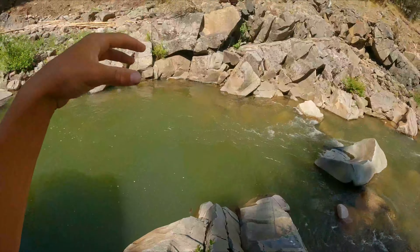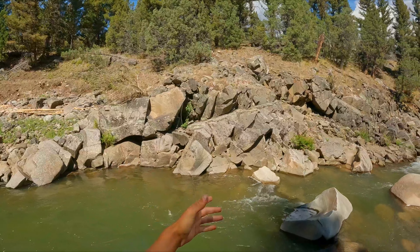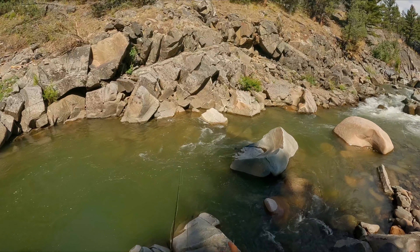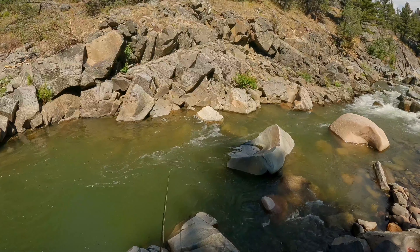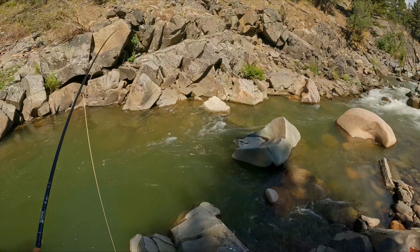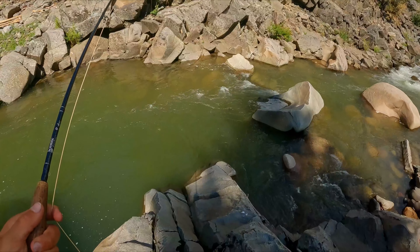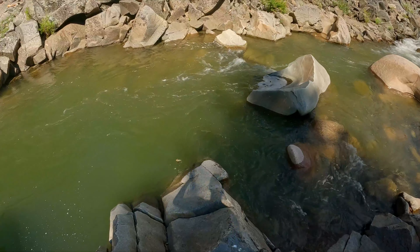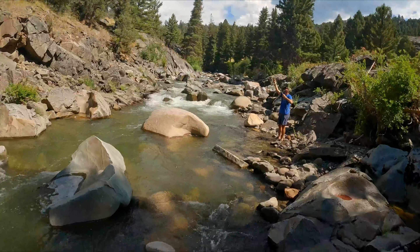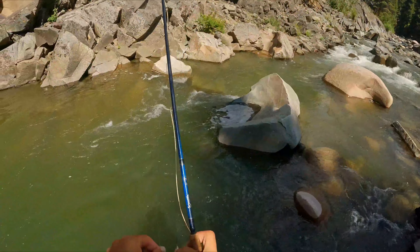After a little bit of walking we were ready to start fishing. First spot, everybody — first cast, bow and arrow, fly in the water. Oh, something already came for it — there we go! First cast. Maybe I snagged him, I don't know. Yep, I snagged it. That has never happened before, guys.